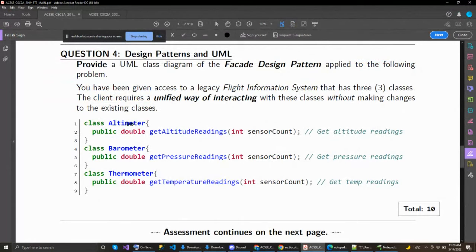I've got 3 classes, which are altimeter, barometer, thermometer, and on top of those classes we have more information, which is talking about the flight sensor. So you have been asked to provide flight information given that you have 3 classes identified, without making changes to the existing classes. So what you're going to do here is something of this type.